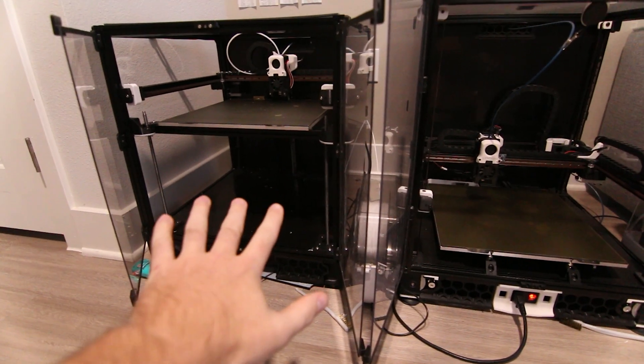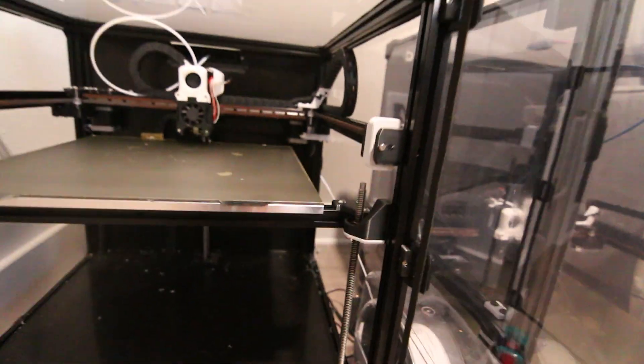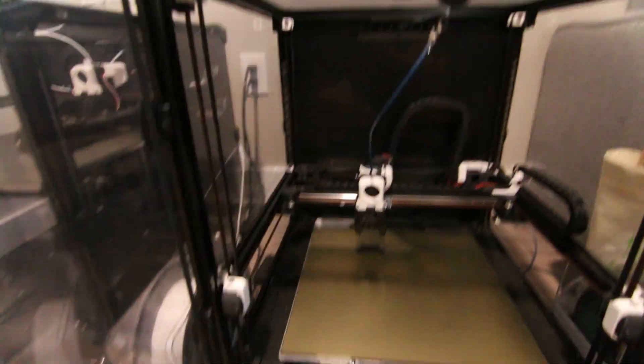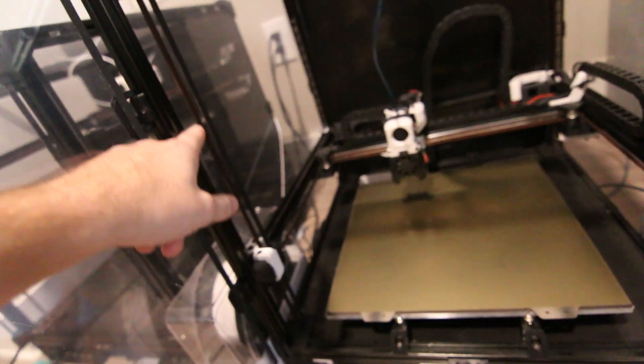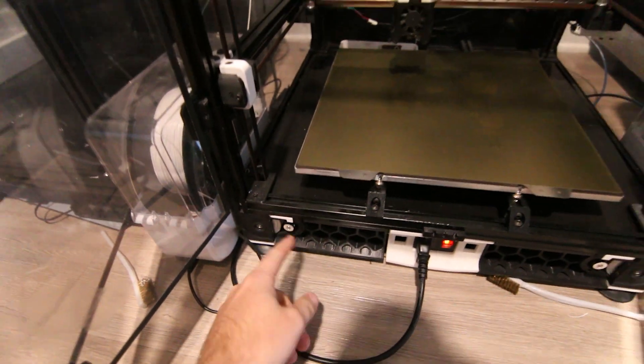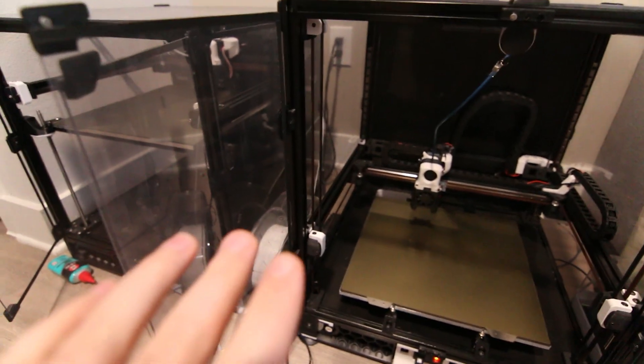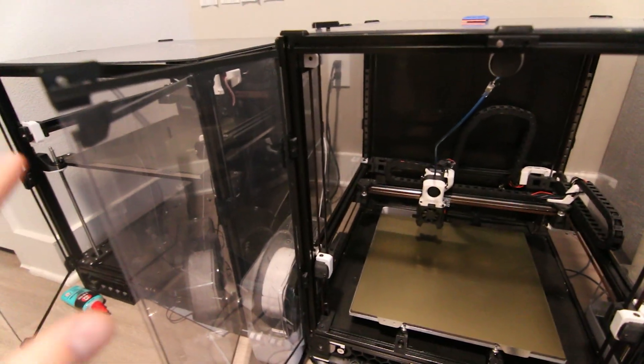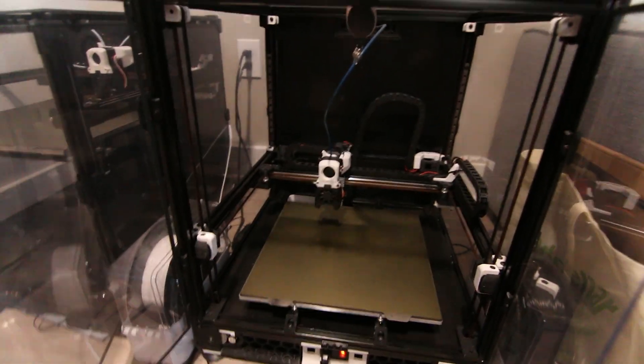The main difference between the Trident and the 2.4 is going to be the z-axis. On the Trident they have these lead screws that lead up to three points, and that's why they call it the Trident. The 2.4 has four joints on the side that are all being operated by belts in a whole pulley system on the bottom. Now this is the main difference - I'm being serious - there's literally almost nothing different between these printers. The gantries are all the same, they both do quad-level gantry-ing, they both do all the other Klipper stuff, everything you'd ever need a printer to do.